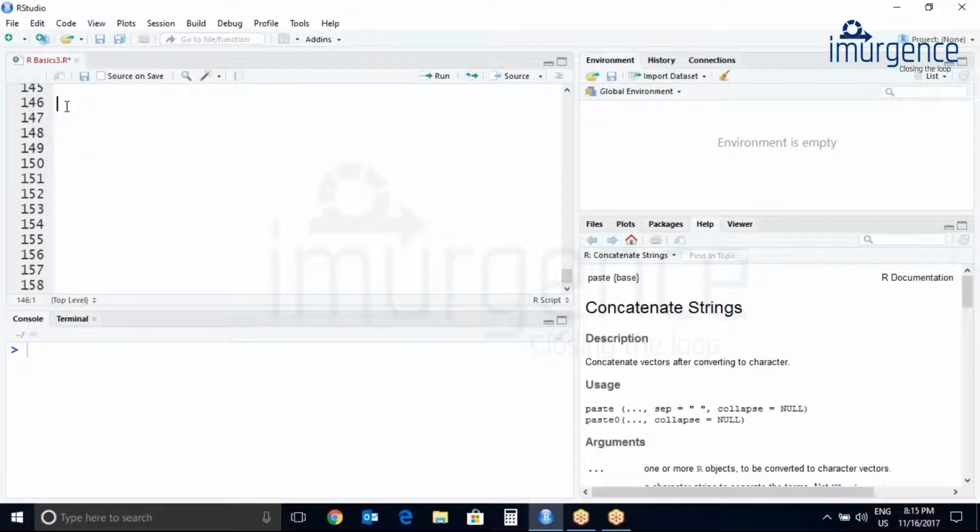The next type of operators are relational operators. Keep saving your work. First is the greater than. Let's create two vectors.